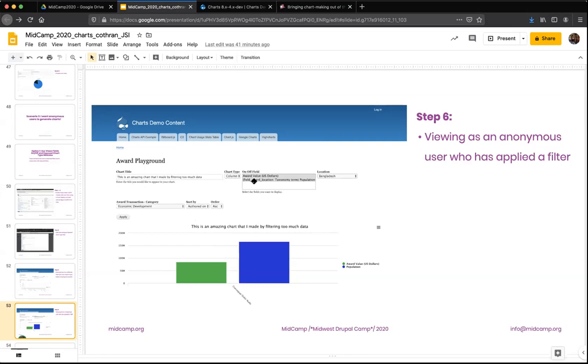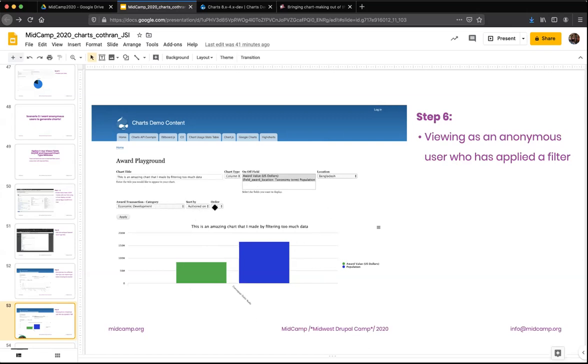I selected both the award value in US dollars and the population fields to be displaying. I picked a location to narrow down the results. Location and award transaction category are both taxonomies that are on the content type that we're displaying with this view.